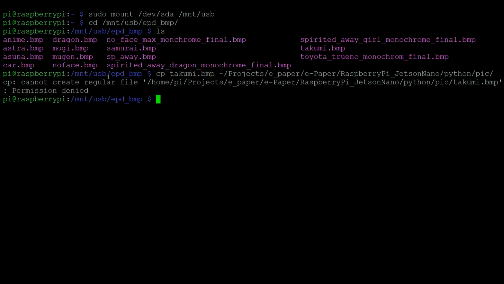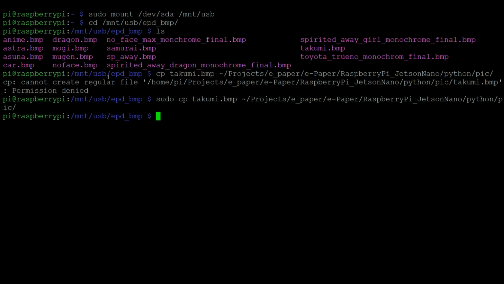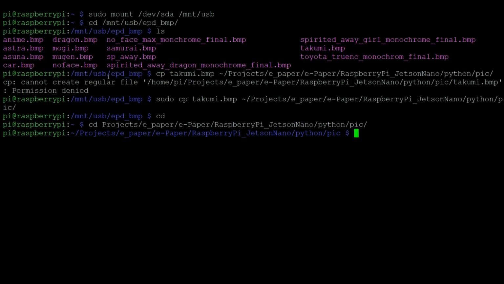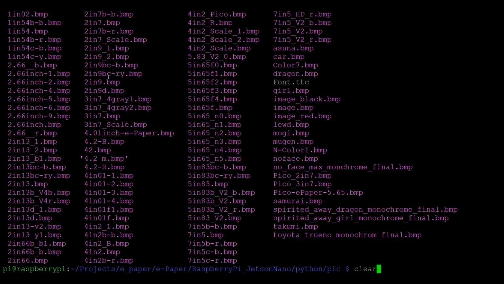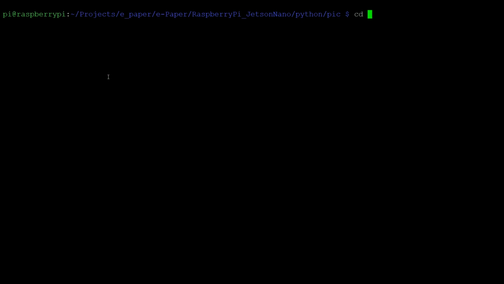So that right there, oh, permission denied. That's because we need to do super user do. So we're going to head to here, sudo, and then it'll let us do it. So now we're going to change directory. So cd projects, ePaper, Raspberry Pi, Python, examples. Actually, let's do pictures just so you can see it's in there. Oh, well, it's going to be a lot, so probably not. So we're just going to go one directory above, and we're going to hope it's there.